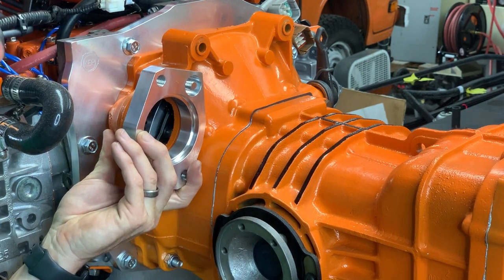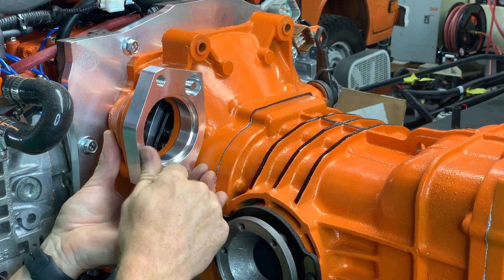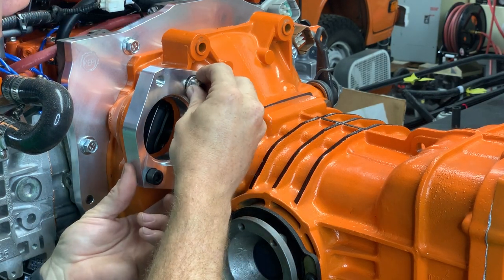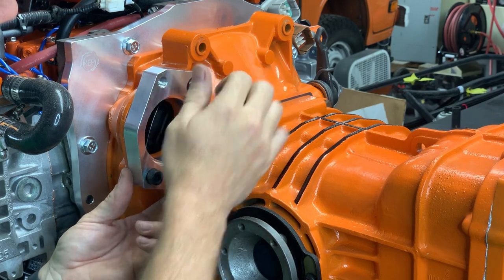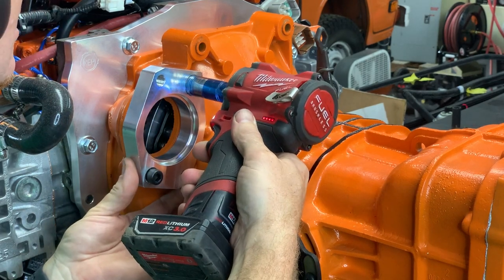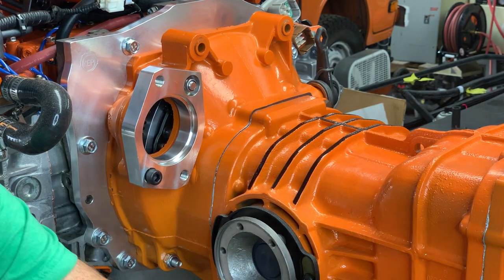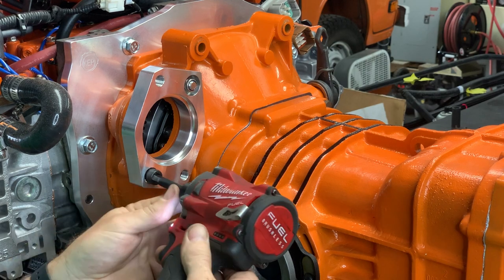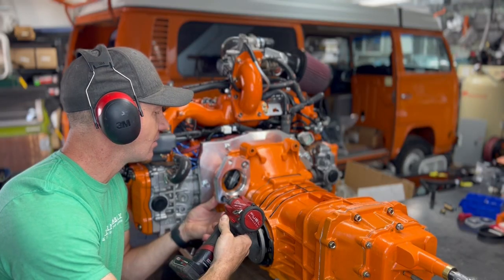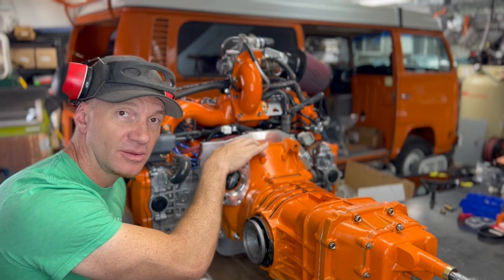It's looking good. So once it is, I'm going to get these two guys and start threading this in, a couple threads by hand. And then I'm going to get this guy, grabbing a couple threads by hand. So we got one, two. Protect those ears. So we're going. All right, that's seated just so. Got this one. This is an 8mm Allen. All right. So we've got those two. This is seated on the bell housing.